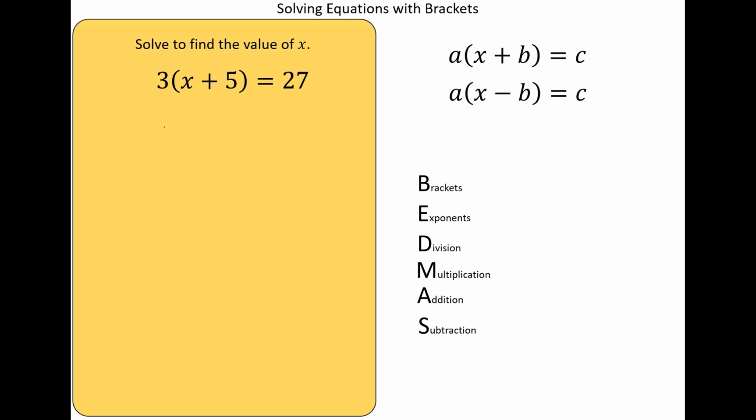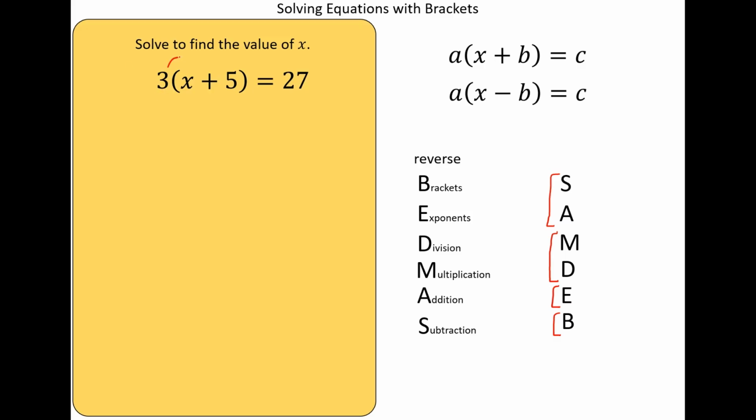Now, to solve for this, we first have to apply the distributive property, and then we can apply the reverse BEDMAS rule that we always use to isolate for x. Reverse BEDMAS would be we want to undo subtraction and addition first, then multiplication and division, then undo exponents, and then finally undo the brackets. So in this case here, let's apply the distributive property.